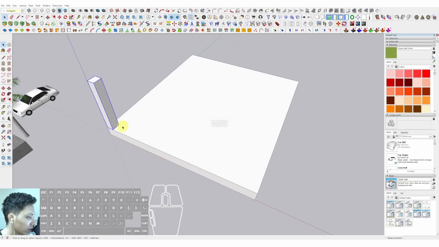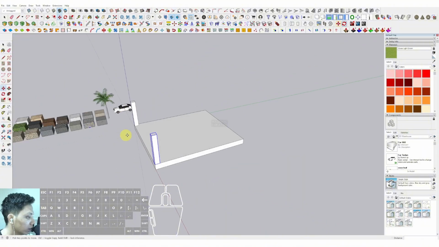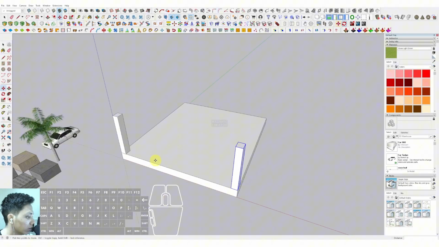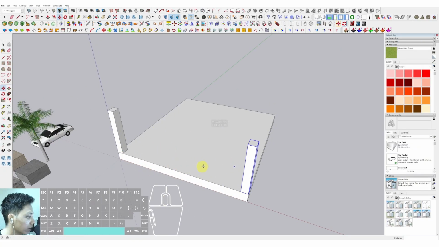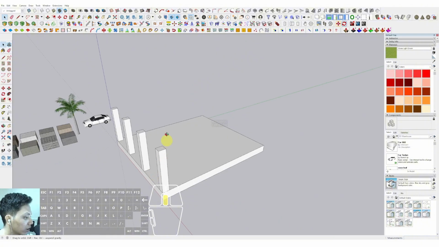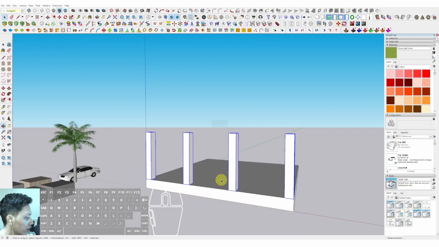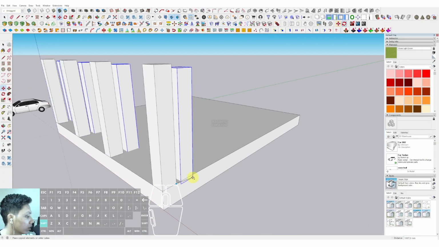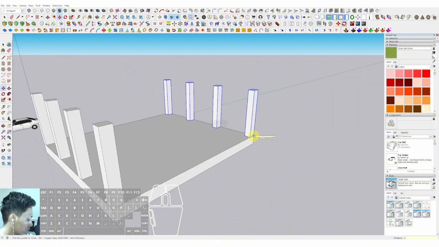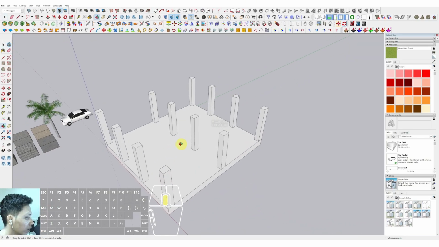Okay, then we can select move, tap control, and place to another position in here. Then we can determine how many columns in the middle of the space in here. For example, we can click this column, select move, tap control, and place to this position. Then we can type 3 slash and enter, so it will be divided automatically in here. Then we can select all this row of the column, and also select move, tap control, and place to this position. Then we can type 2 slash and enter in here, and it will be automatically divided precisely in here.